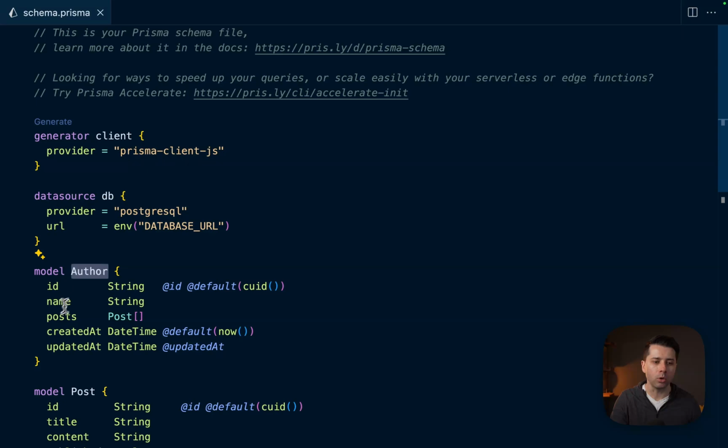If you're working with the Prisma ORM and you've got data that is related from one table to the next, you might not give a whole lot of thought to how that data gets tied together under the hood. For example, if you've got an author table that has a related post table, when you go to query for authors and get their posts, you might not really consider how that data gets tied together.